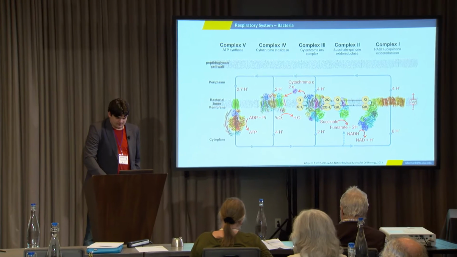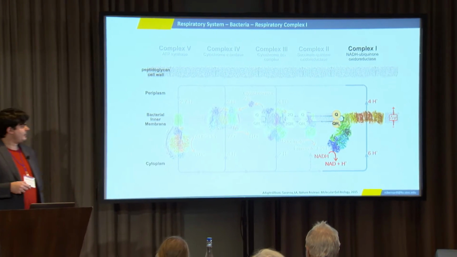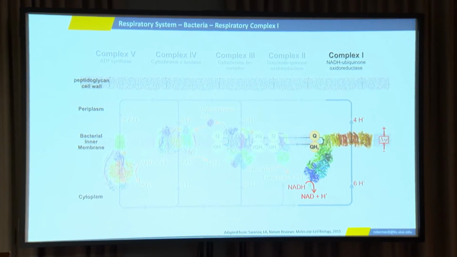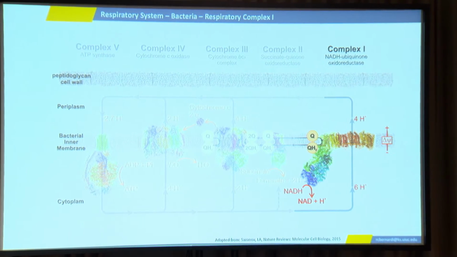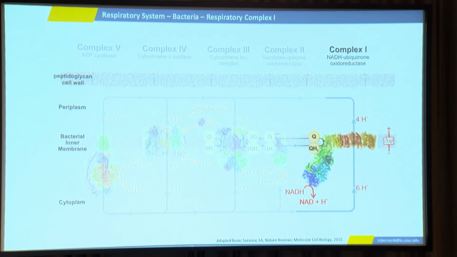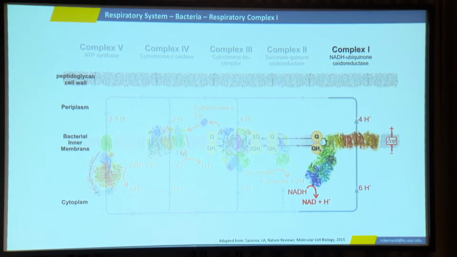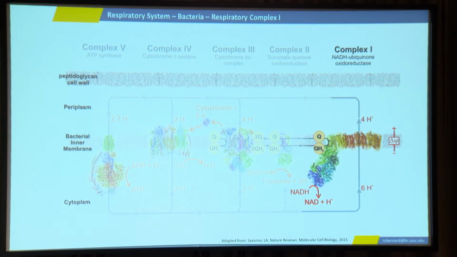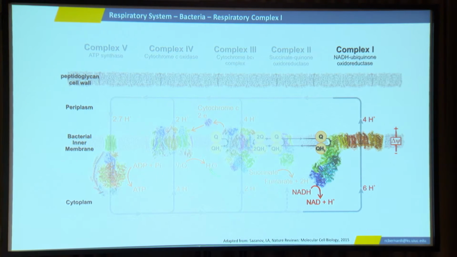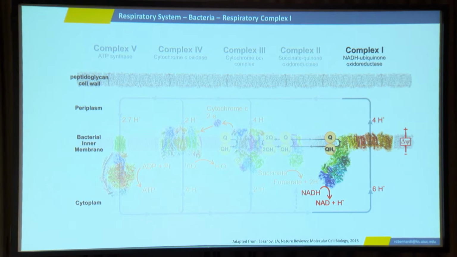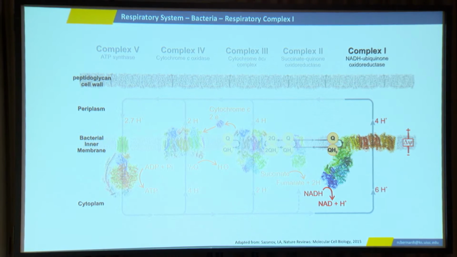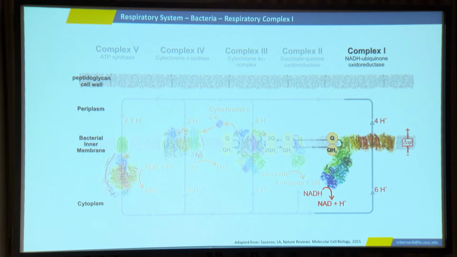The part that I'm going to talk about today is complex 1. Complex 1 is the largest of the respiratory complexes, and it was solved only recently. The structures of the other components have been known for quite some time already, but for complex 1 the first structures came out in the late 2000s, only of parts of the system, and the complete complex 1 came out in 2013, the first structure.